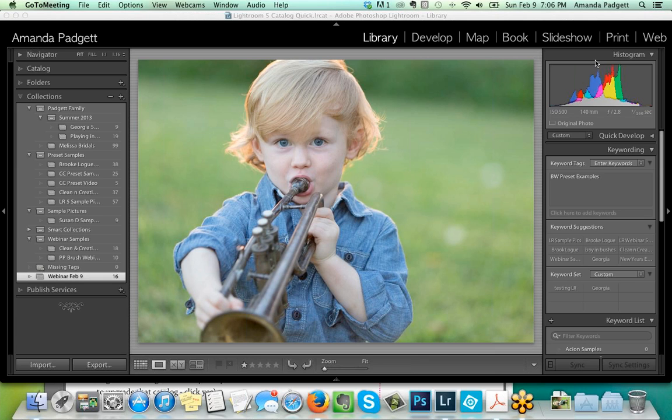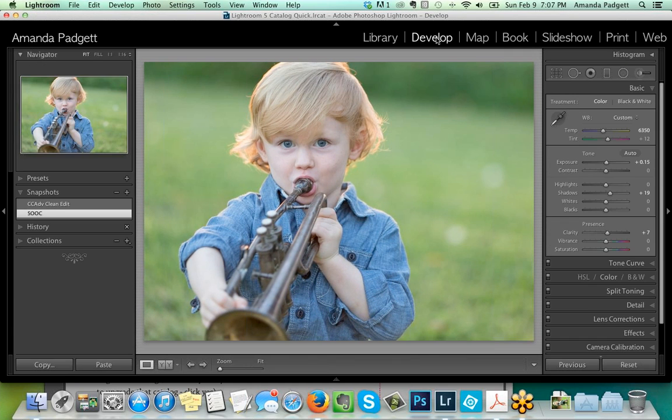Almost every image needs some type of attention with exposure, white balance, contrast, noise and sharpening, and local adjustments, local brushes. So we're going to talk about that first, and then we're going to go on to editing with presets, syncing, making snapshots, things like that, and how to get those stinking edits out. That's one of the most frequently asked questions: okay, I've edited, now how do I get to it? So let's get busy with editing because we have a lot to cover.